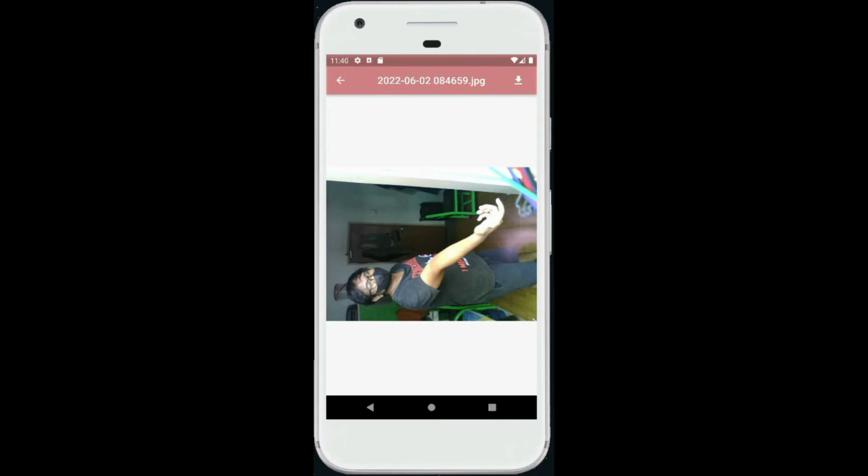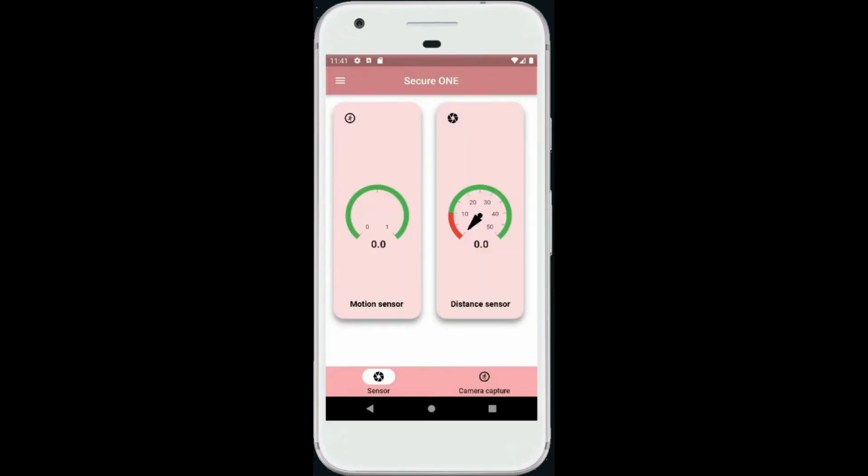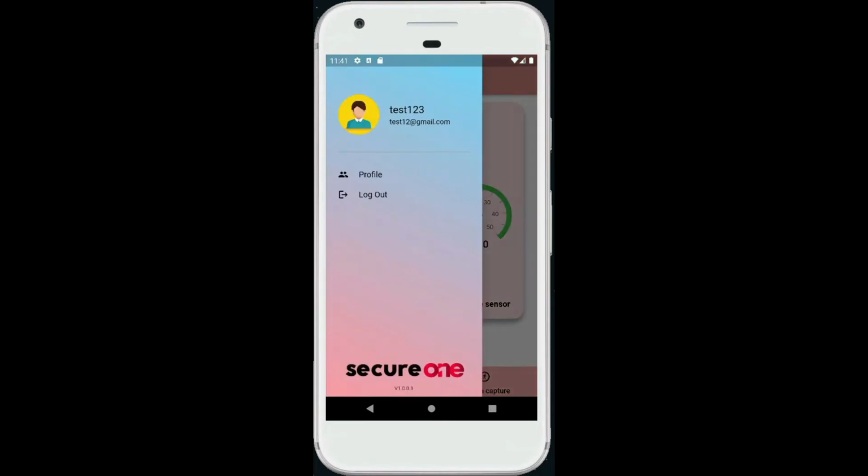The user can also save the picture to their local storage. The user can also navigate to the edit profile page by pressing the edit profile button on the sidebar navigation, and the user can log out by pressing the log out button.